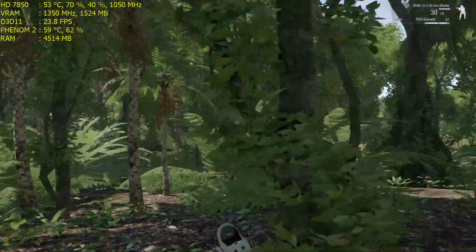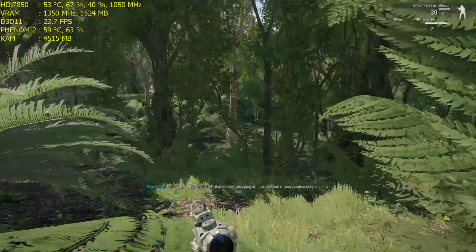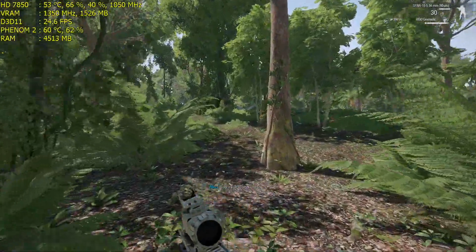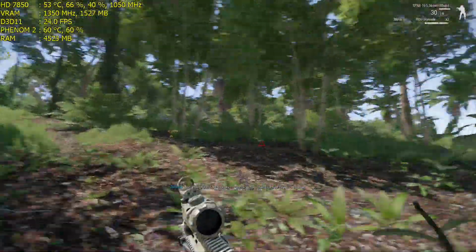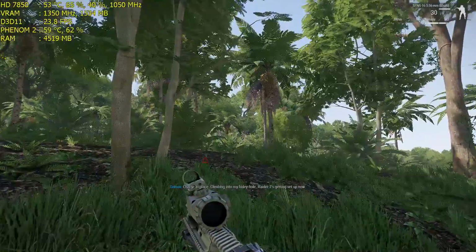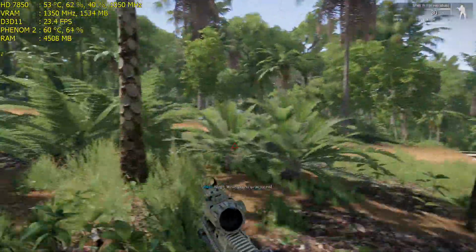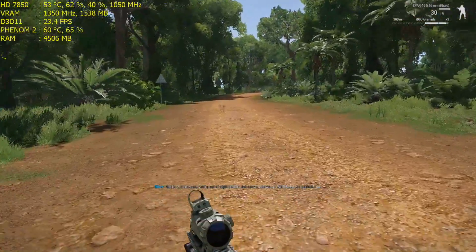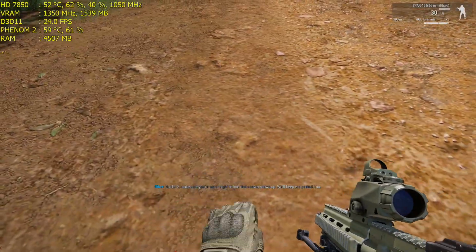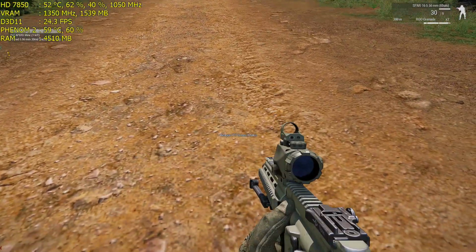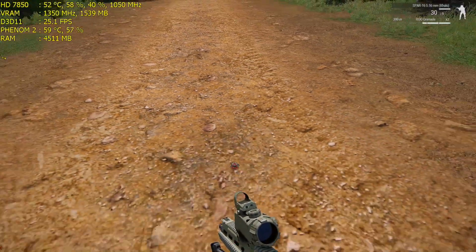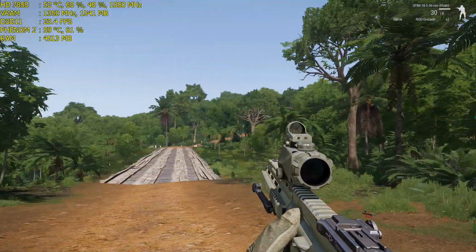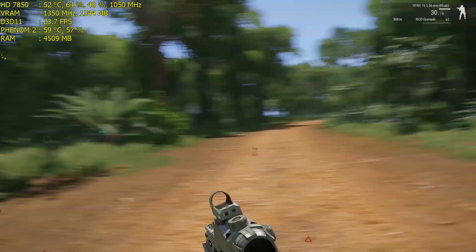There are very rare games which make use of the GPU, but this game makes use of the NVIDIA graphics card for the physics of the vehicles, and I can believe that it makes use of it for many other stuff. So what happens is that if you have an NVIDIA graphics card, you can be sure that the game is offloading many physics from your CPU to the graphics card, because they put the thing on there. But I think they didn't really think that straight. I think Bohem Interactive sometimes didn't think, because every time I enter a vehicle, the frame rate goes to shit, okay? That's what happens.